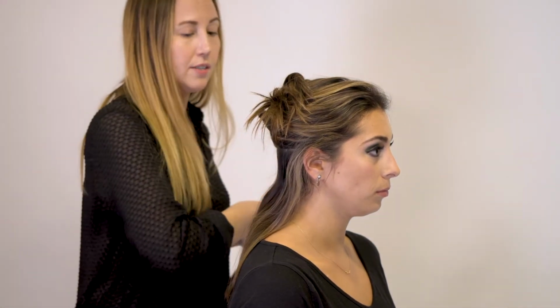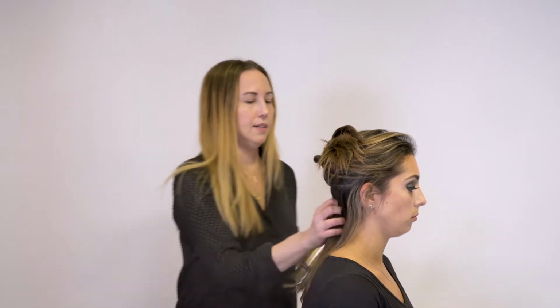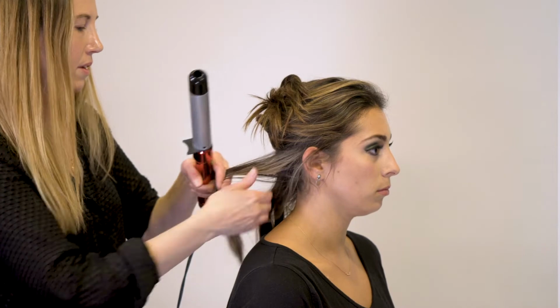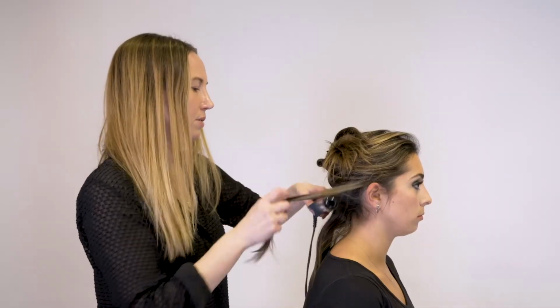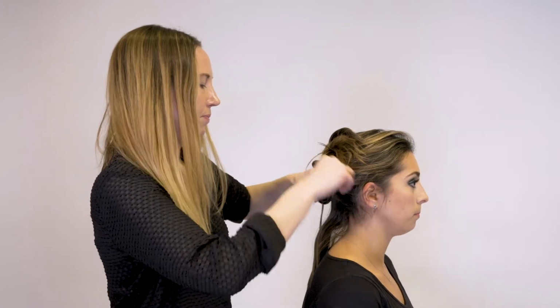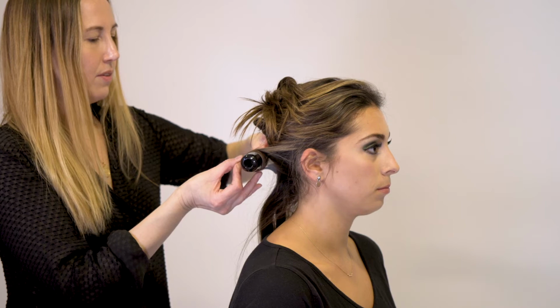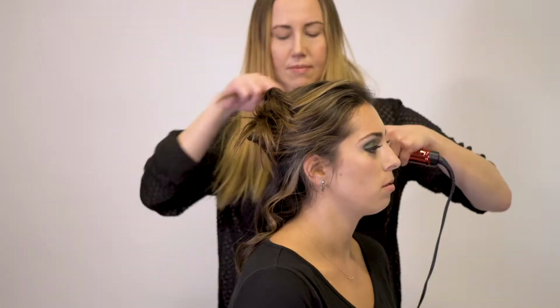So I like to hairspray before. This is gonna still add more texture, more body, and the hair is gonna be easier to curl. I'm using a wand. This is a 1.5 inch barrel. So this is gonna give her a nice, loose, relaxed wave. I'm holding it perpendicular. So you're gonna get less of a corkscrew and more of a smooth wave.